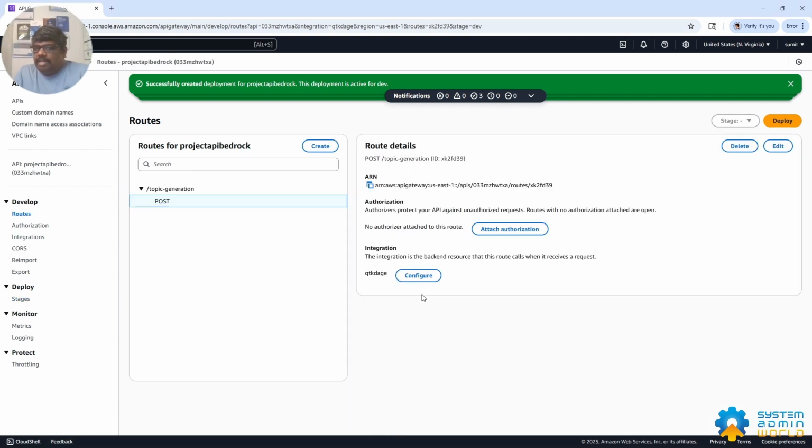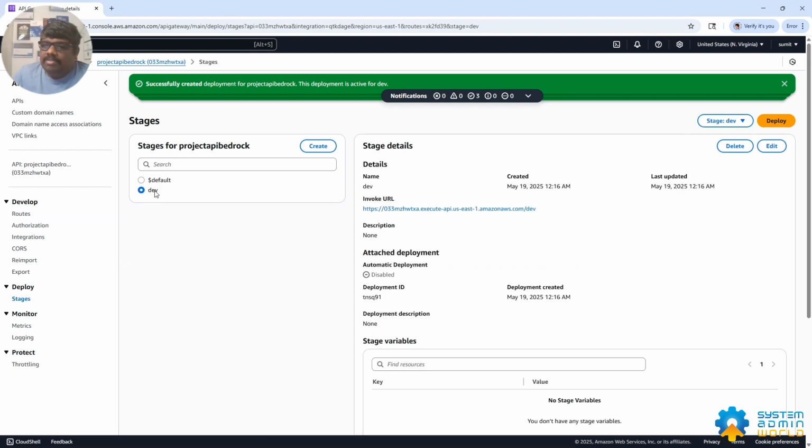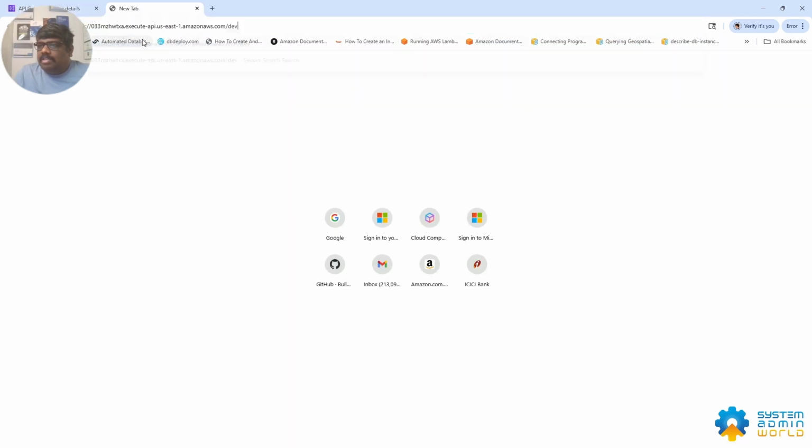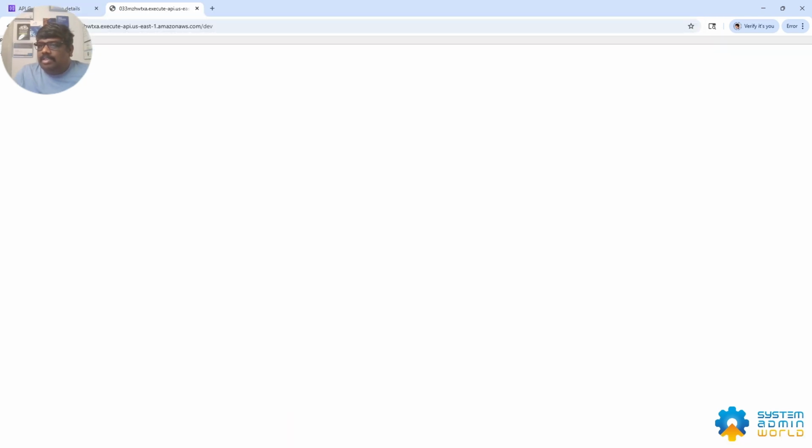If I check the route, yeah, it's correct. Let's copy the URL and the routes and go to the stage. We should copy from the deployed function, and going to stage dev, this is the endpoint URL for my function.